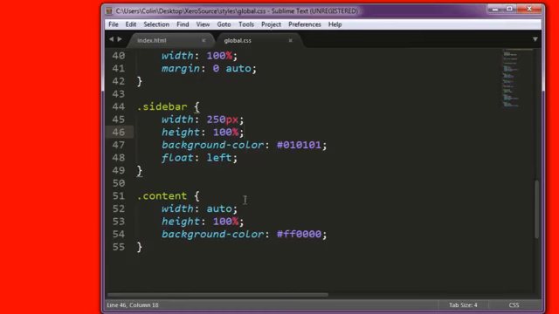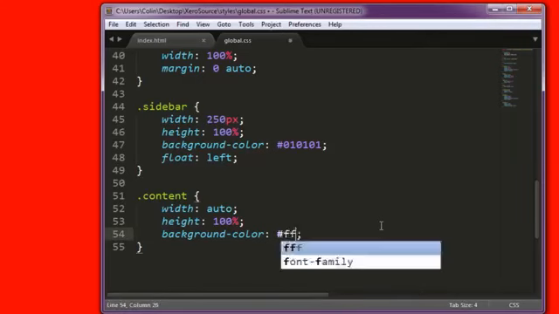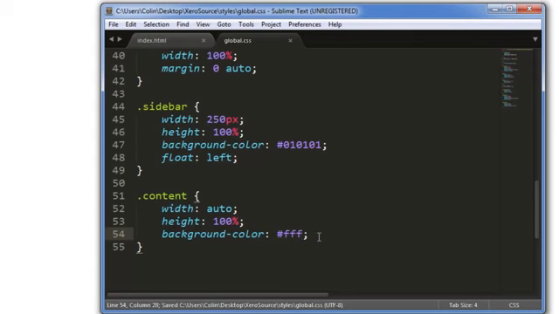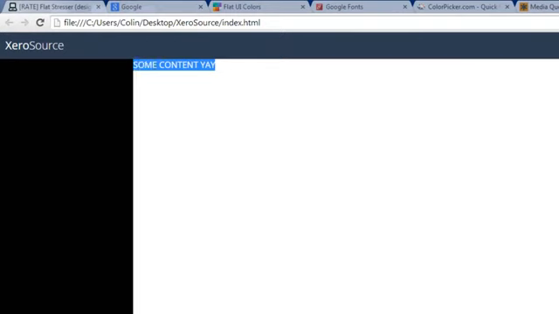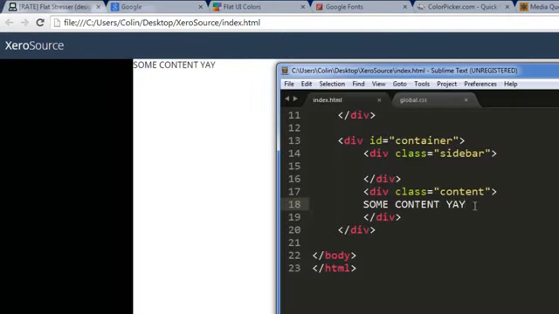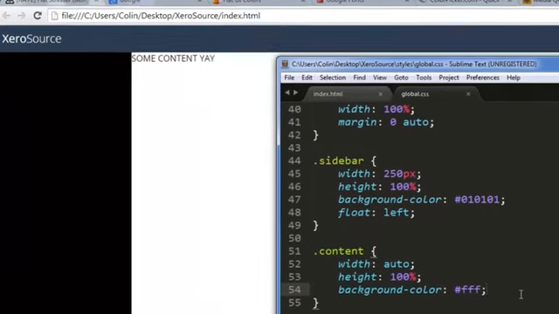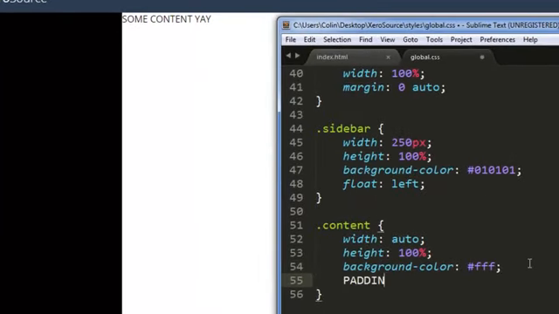Alright, so now let's change the content background to white for now, actually, just white. And then we'll add in some quick content there, just to show you something that I was talking about. So inside the content, we'll add in some content, like that. Now as you can see, we need padding here, because this just looks terrible, it's right up against the edge, and to add padding, of course we use padding in CSS, so in here, padding, whoops, caps for some reason, and then 15 pixels, and voila.